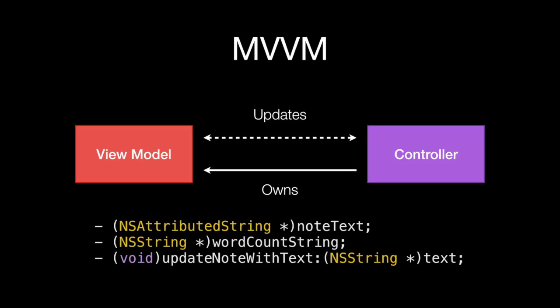So this, and also a lot of your networking code can go into the view model as well, depending on what they're doing, because if they're changing the information depending on what's grabbed from the network, then those would go into the view model as well. And likewise, if your model is constantly changing because of network data, then your model object would notify the view model, and then the view model would tell the associated view controller, hey, you need to update because I have new stuff to pass on to you.